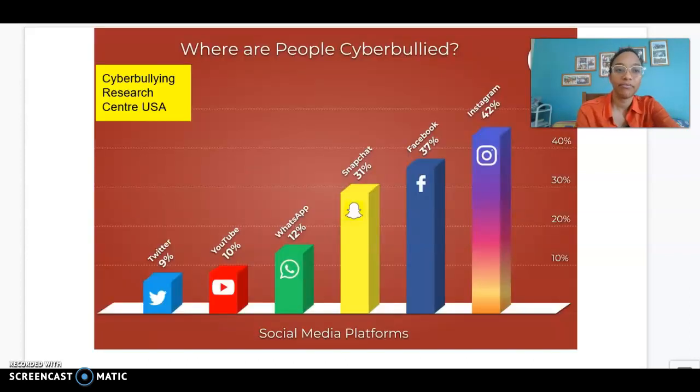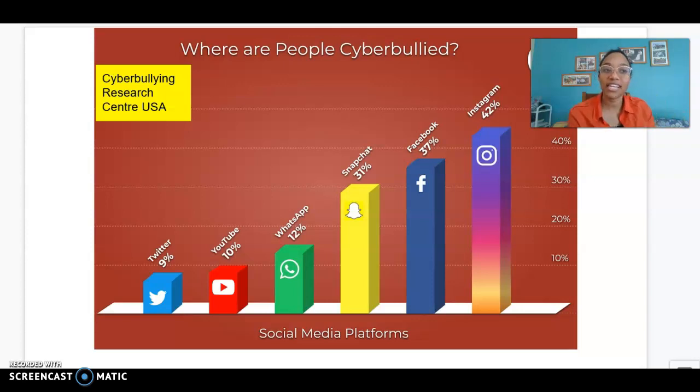Let's look at another graph. Where are people cyberbullied? This talks about the different social media platforms, and this time you'll see that the percentage is going up the right side. That's okay. Each graph might choose it differently. In this case, the graph is encouraging us to look at the different social media platforms first and then recognize the percent later. This is cyberbullying research from the United States, and it's asking which apps have the most cyberbullying going on.